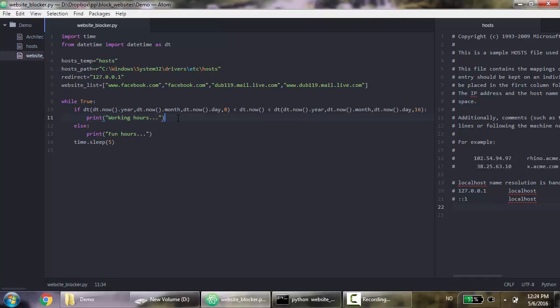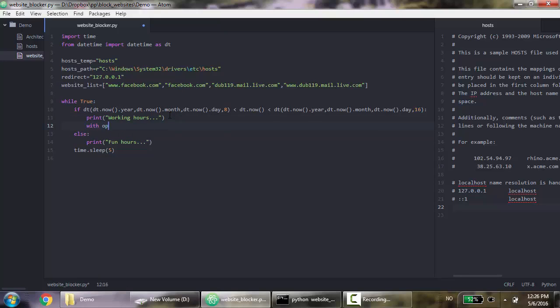And to check these lines, you first need to read the hosts file in Python. So you want to apply a read method to your file, and then maybe add a loop that iterates through this list. And in each iteration, you apply a conditional that says if a list item is in content, where content is text you have read from the hosts file, so if that item is in the content, then don't do anything. Otherwise, add that item in the hosts file. So let's go ahead and do that.